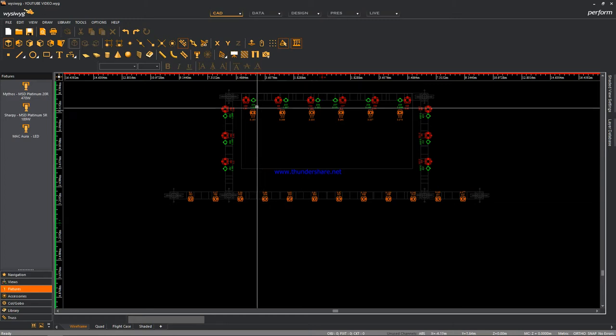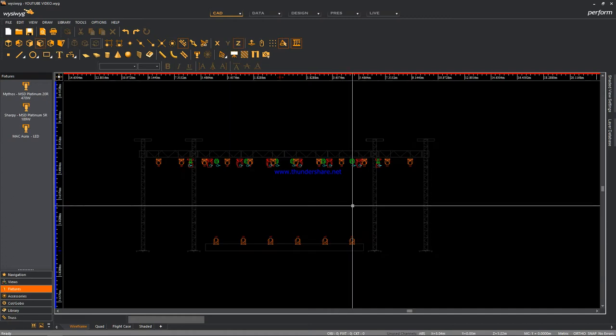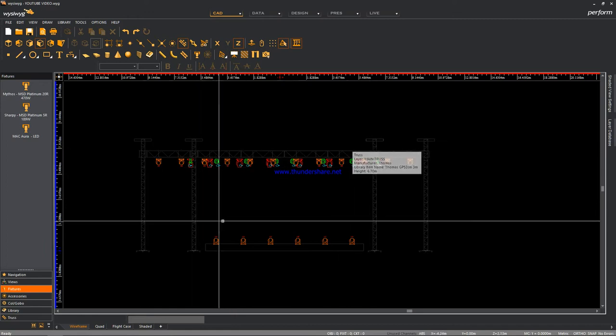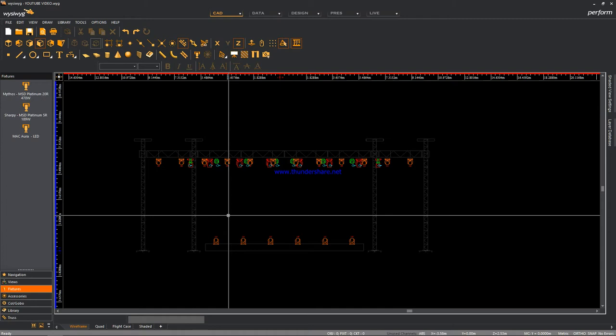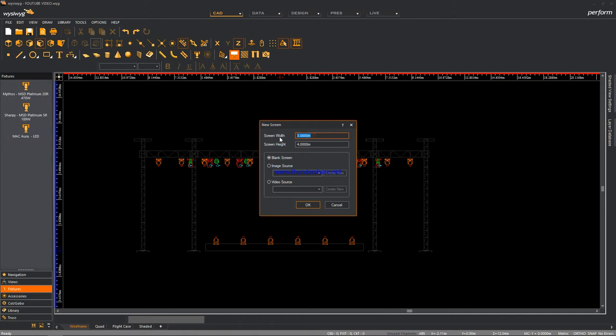So instead I'm gonna use the LED, I'm gonna use just the normal screen. So this, see this one, draw our screen, we're gonna use this one. Yeah, so it's better you choose the front view. So this is the front view, okay? So, remember, our truss is 12 meters by 6. So, it's up to you how much size your screen is. So, I decided to put, I would say, 10 meters by 5 meters, okay? And also, you can choose the image only or video source.